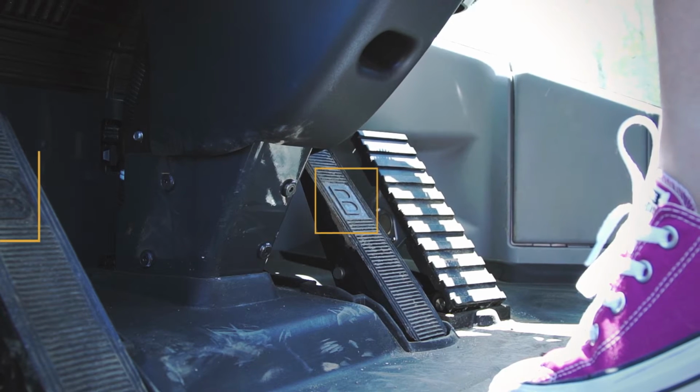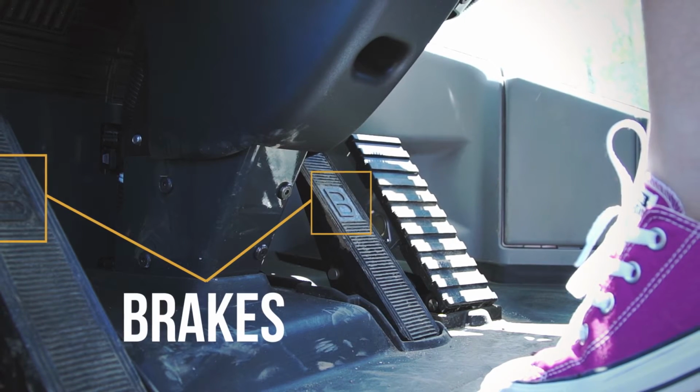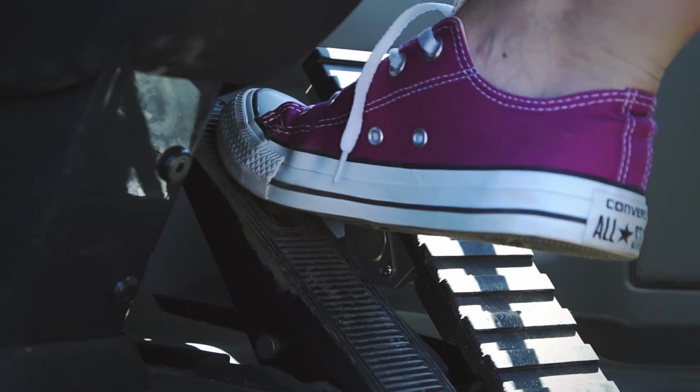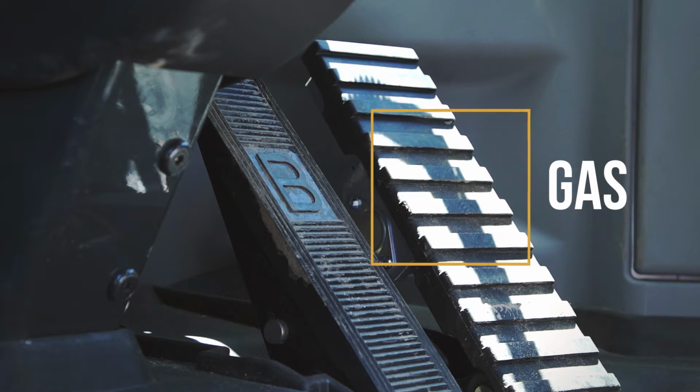Now for your foot controls in the wheel loader. Now you'll see 3 pedals down there. There's 2 brake pedals on both sides of the steering wheel. These are connected, just like in your car, except you have an extra one over on the left. And then you've got your gas pedal on the right.